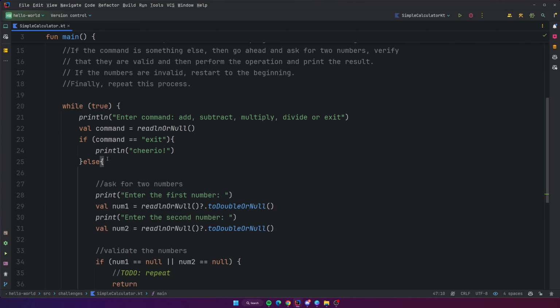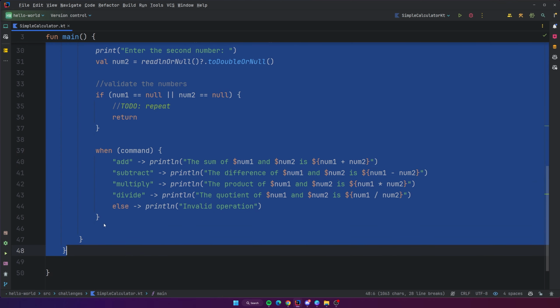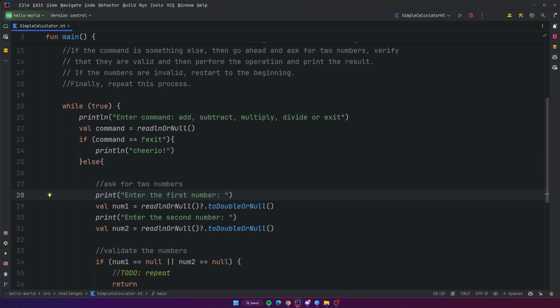So I told you guys to be careful with infinite while loops because they're infinite, right? So they're always true. But in this case, as long as we're careful, it kind of makes sense. In this specific situation, it's just going to repeat this thing over and over and over, right? But we want it, whenever they type exit, to actually terminate the program. So we need a way to break out of this while loop, right?